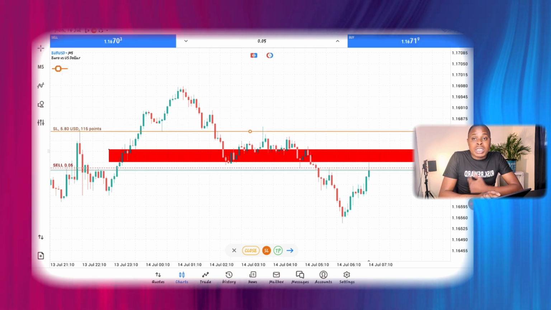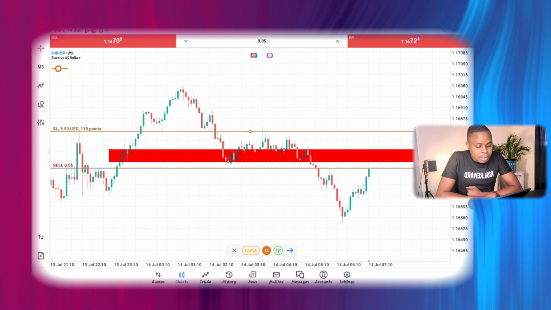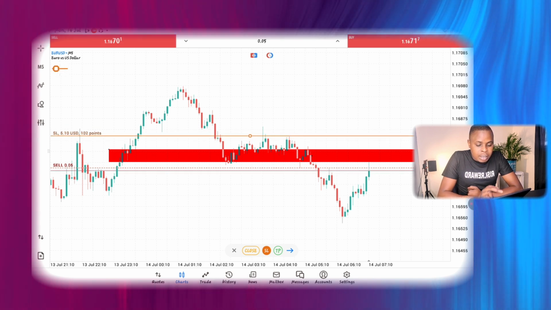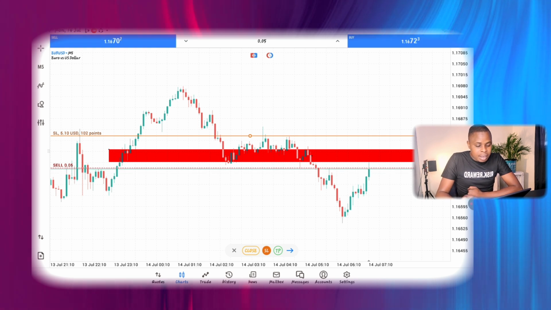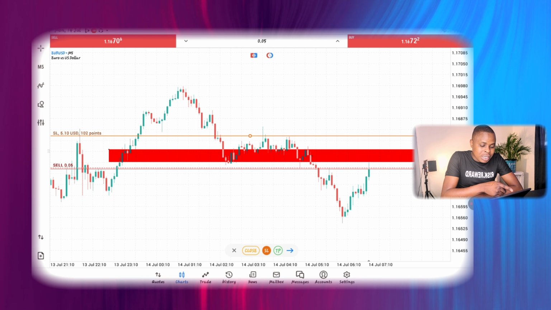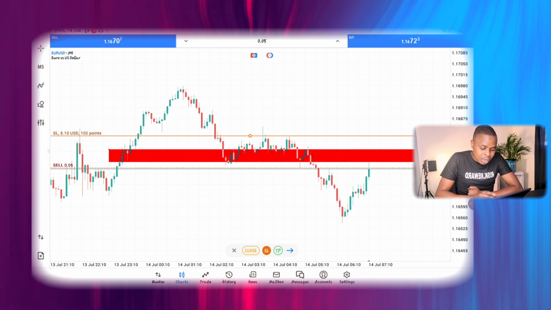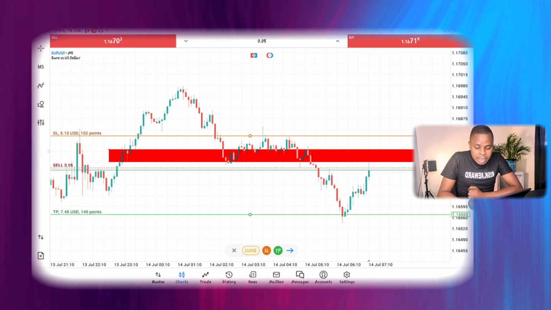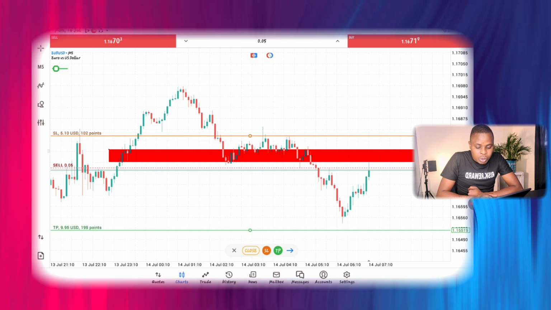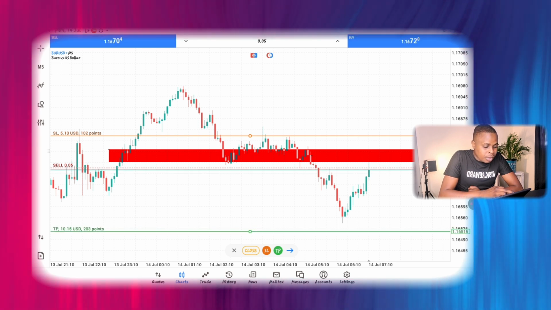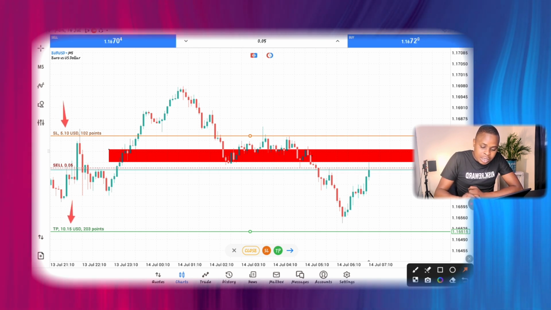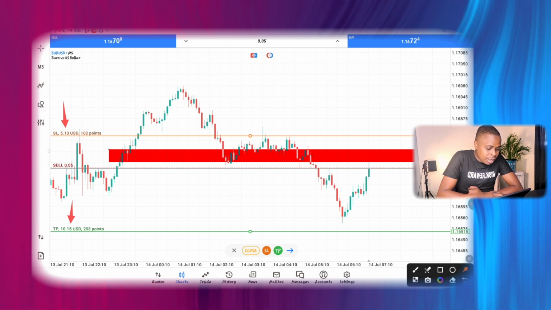So let's say I wanted to risk $5 on this trade. I will just put my stop loss somewhere around this point right there. And you can see that if the market goes up and it hits this point, I'm going to go out of the market automatically and I'm going to lose $5. And then on the take profit, right? Let's say I want to make $10 from the trade. If the trade goes on to win, I can just drag it down right there. And you can see right there, it's written $10, right? So I'm risking $5 and I'm making $10 if I win.